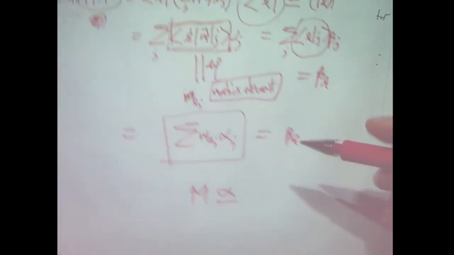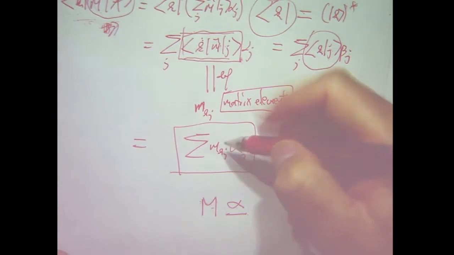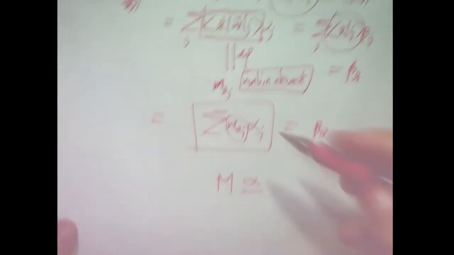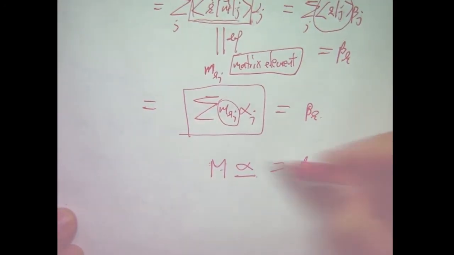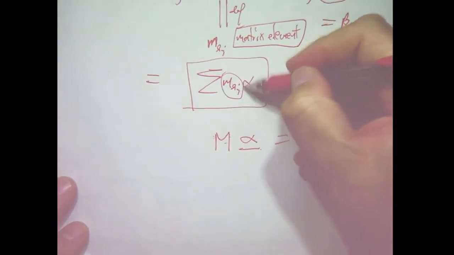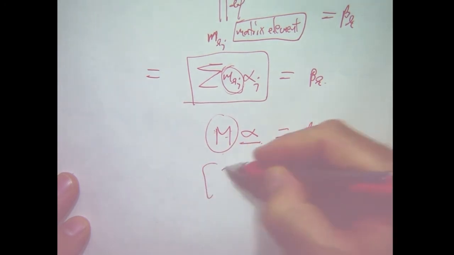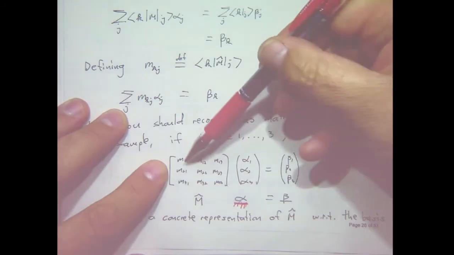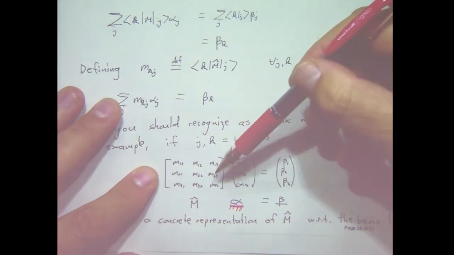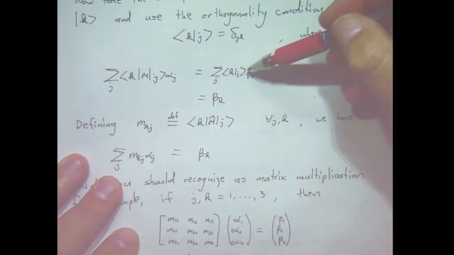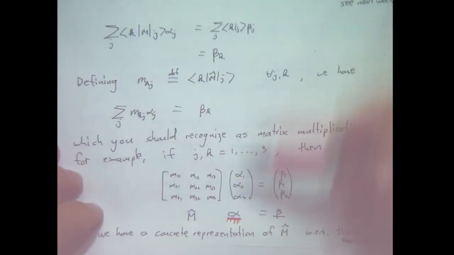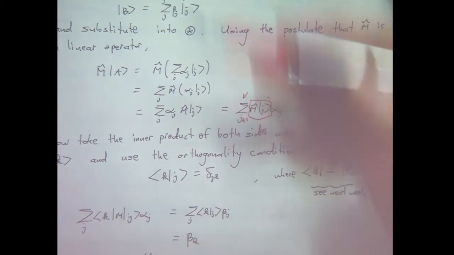And so what you've basically found is these MKJs, and you've basically found this equation here. If you find all the MKJs, then you know how to write this equation, and you know how to write down this matrix in component form relative to the J basis. So each of these entries is a number, which makes sense, and you know that it's relative to this particular chosen J basis. So that's essentially how to find one. This is the finite dimensional way of finding matrix elements.